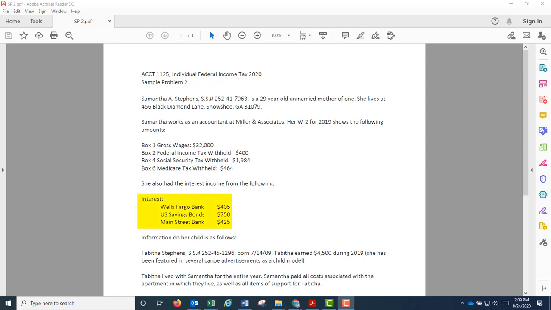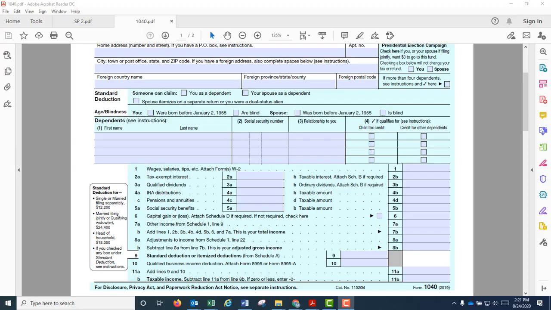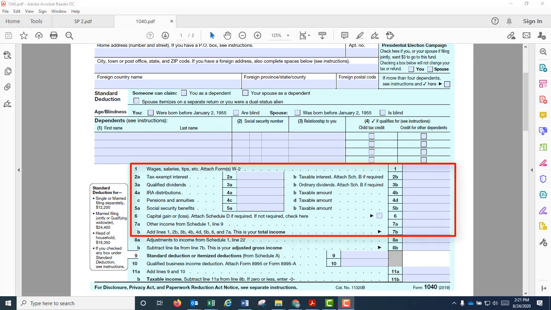Next, interest. Right away, it should come to your mind that this is income, and income is reported where on the Form 1040? It's in the first 7 lines of Form 1040. Gross income, recall, is the initial item on the tax formula. You have gross income, which then is reported on line 7B on 1040, right? Then deductions for AGI, so you subtract that from your gross income. These deductions for AGI are on line 8A on 1040. Then you arrive at AGI, which on Form 1040 is the subtotal in line 8B.